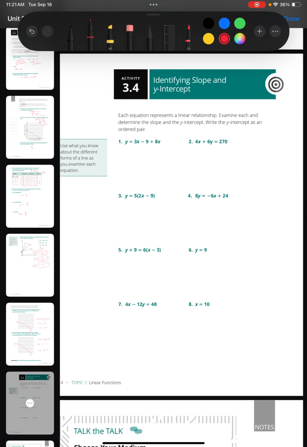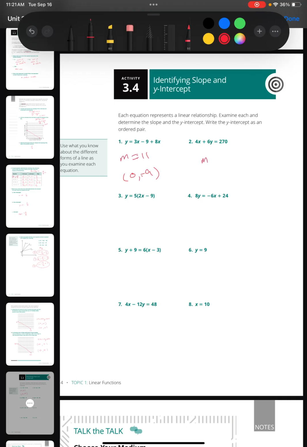All right, for the next activity, 3.4, again, I think this would be a good one for you to try. Unpause it, and then I'm going to give you these slopes and y-intercepts you should have gone. So for 1, you should have got a slope of 11 and a y-intercept of -9. For 2, you wrote y when I should have written slope. I'm sorry. So slope of 11.